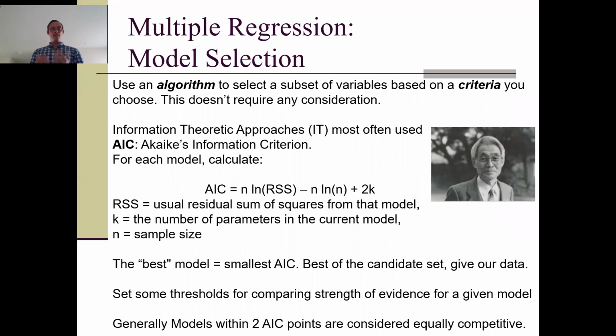is to use a really powerful tool, and I use this very frequently myself, which is AIC, Akaike's Information Criterion. Basically, what he came up with was an equation that combines the amount of residual sum of squares from the model with the number of observations and the number of parameters in the model to be able to go through several iterations and predict what combination works best without having to do every single combination. And in this situation, the lowest AIC is the best value. And so you're going to start doing all these different iterations, and you're going to sort them by the lowest AIC, picking the lowest AIC combination, however many variables are in there.